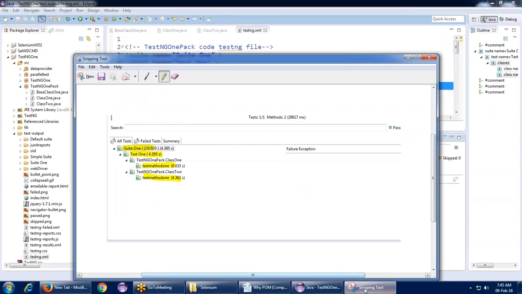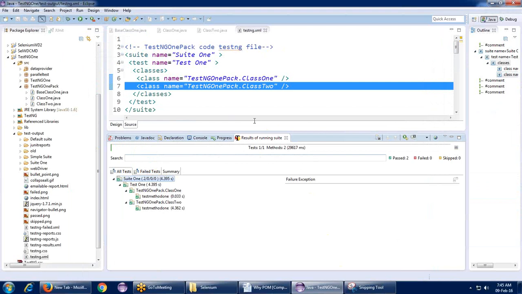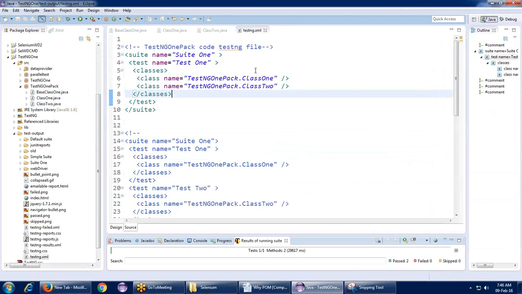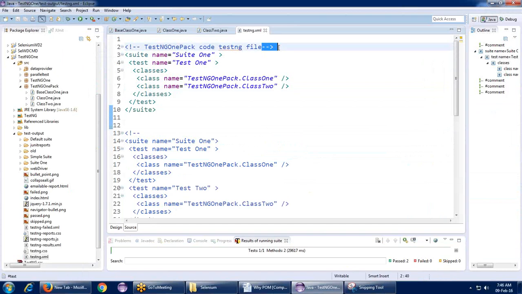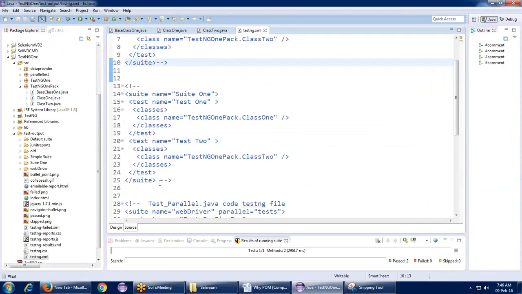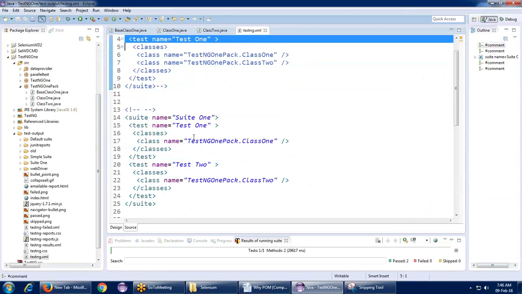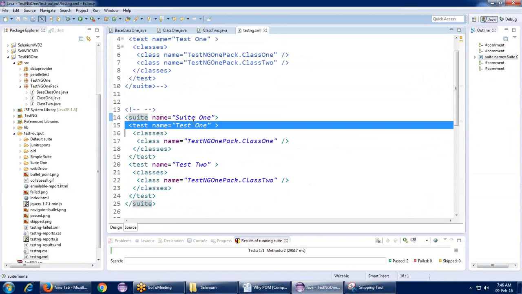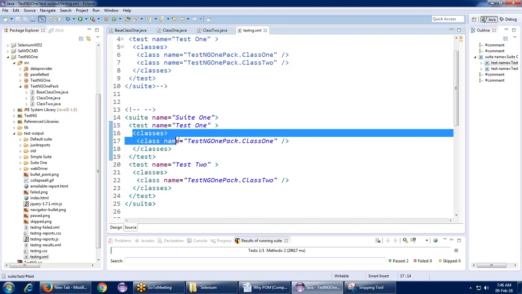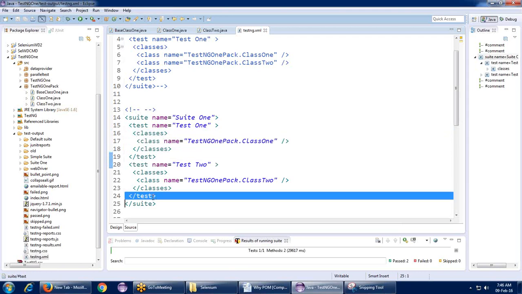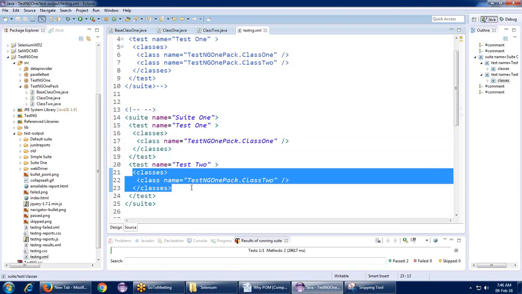Now what if I slightly change the XML file? The same XML file, now I'm changing it with separate tests to execute. So let's see. Earlier the suite was 1 and the test was also 1, whereas now we are designing the suite as 1, but the tests are separate. See, test, then we are closing the test, and under that we are calling one class. Then another test, we are closing the test, and then we are calling the other class. And now if I run this, let's see the results.